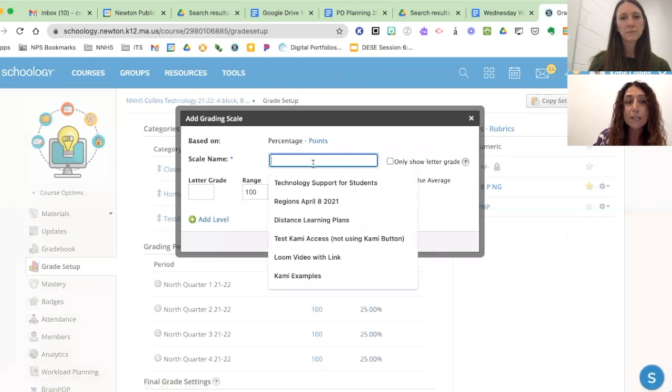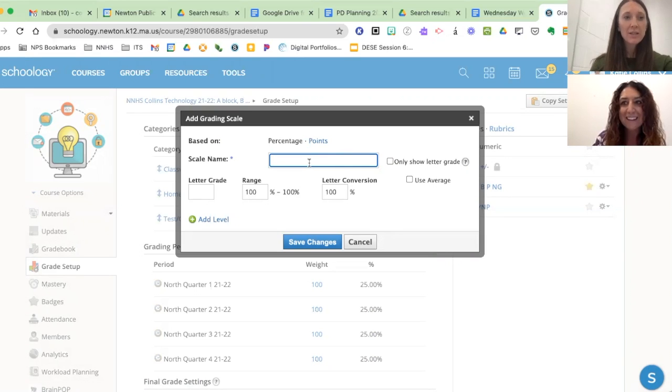And we're going to do a scale because I know a lot of teachers, Katie, have been talking about wanting to have a grade scale that shows the students just the letter grade and doesn't show them the points. So you're right, Trish. A lot of teachers have come to me saying that they would prefer their students to only see a letter grade in their grade book instead of a point scale like 3 out of 3 or 90 out of 100.